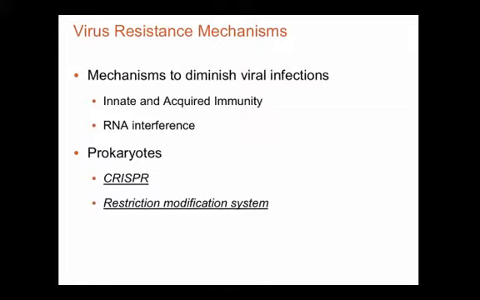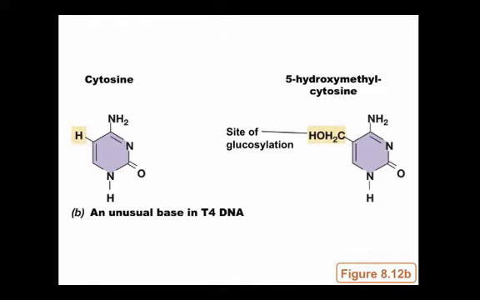So how do viruses deal with this? A couple of different ways. One is to inactivate those enzymes that will chop up the DNA that comes in. Some viruses do that. Bacteriophage T4 has a really interesting way of doing it. It basically says, forget normal DNA. I'm going to have modified DNA that I use. And so those endonucleases are not going to recognize it at all. All of the cytosines in the bacteriophage T4 genome are actually not cytosines at all. They're hydroxymethyl cytosine, which is cytosine with this big modification that happens on the side.